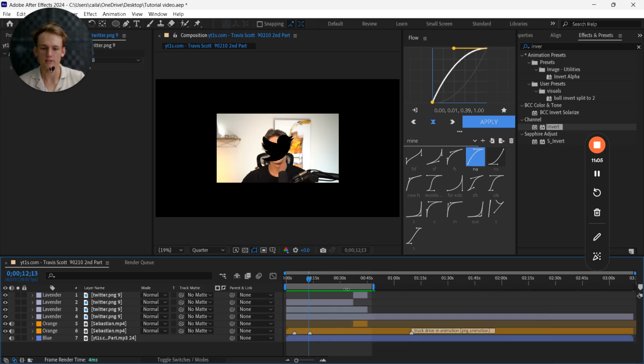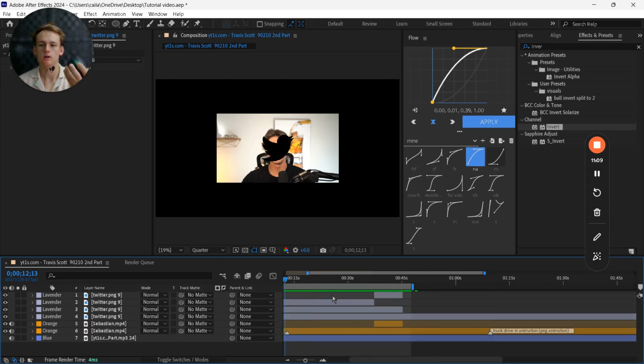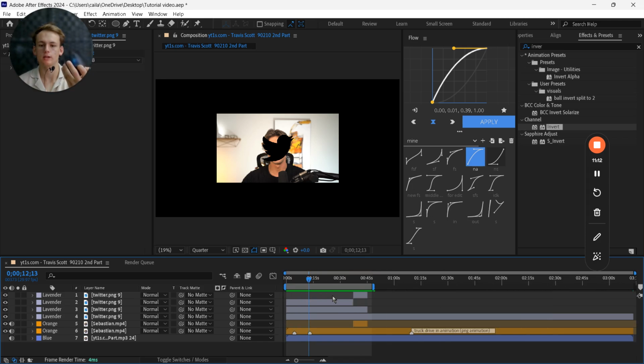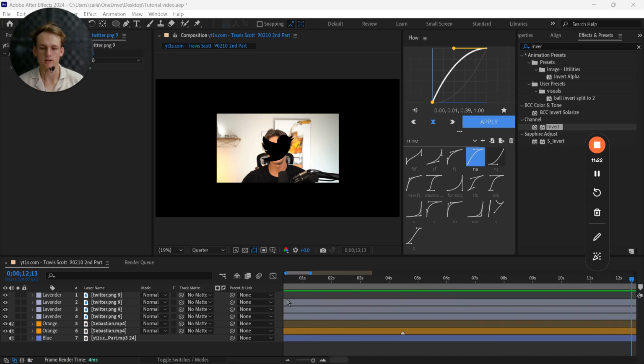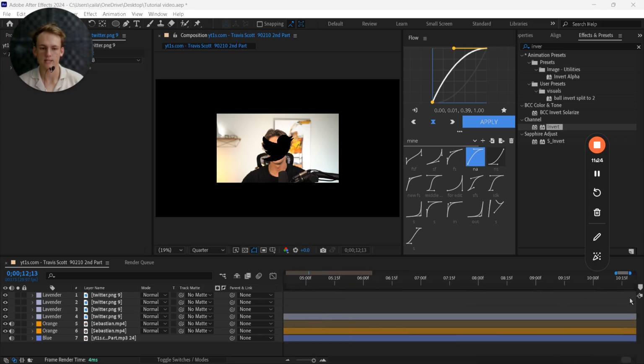Now, the way I'm doing this is by holding Alt and using the scroll wheel on my mouse. If I scroll in, I scroll out, it does it. If I come over here and scroll down here, it'll go to where I'm scrolling. So wherever the mouse is positioned and you scroll, it'll do it. If I come to the start and scroll there, it'll go to the start. If I scroll at the end, it'll go to the end.